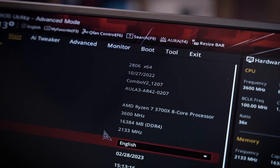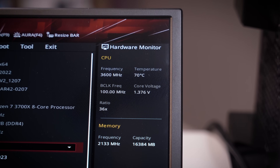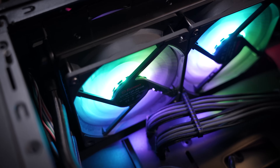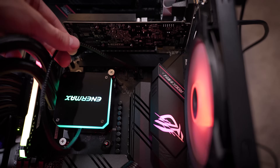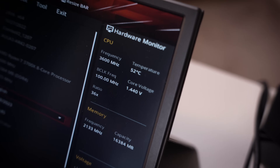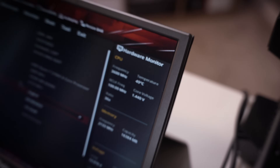Let's also check these CPU temps — yeah, they are climbing, 69, 70 degrees, and they just keep going up. That's not good at all. These fans are actually working now, so I guess they were just waiting for some sort of load. I just realized I didn't have the pump connected, so that was totally my fault. Actually the AIO seems to be okay, and temps have already dropped in a matter of seconds down to the low 50s and they continue to fall — so that was my bad.